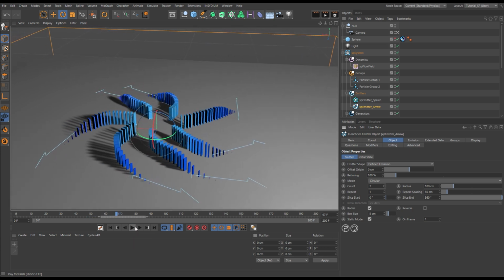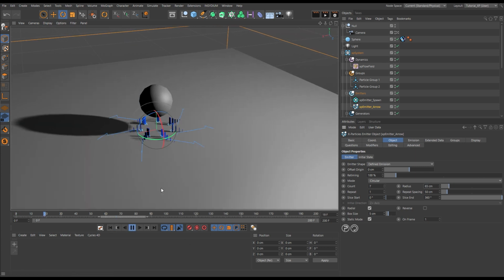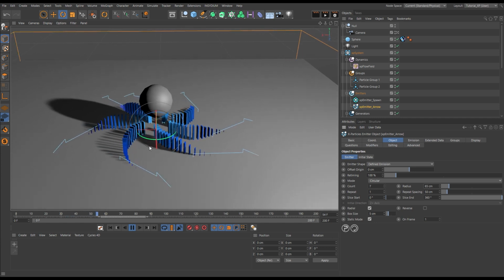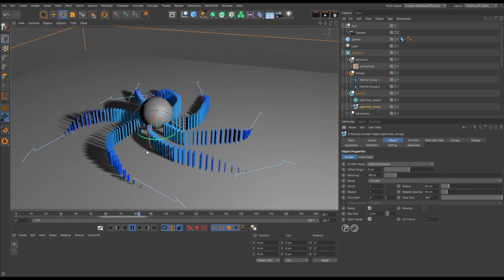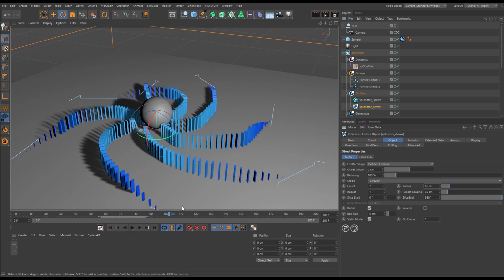So just one thing to note here, remember that we are using a hidden sphere to knock over our dominoes. If we make that visible, the sphere is a smaller radius now than our defined emission radius. So let's just make this defined emission radius smaller. Let's put it at, say, 65. Hit play. Now, is that going to be small enough for our sphere to knock them over? Oh, it just hits 1, so not quite. So let's make it 55.